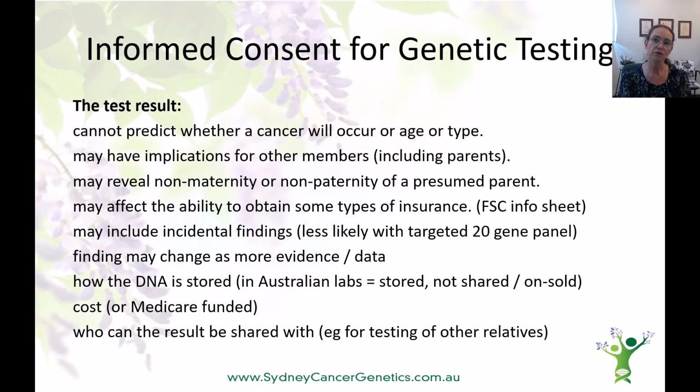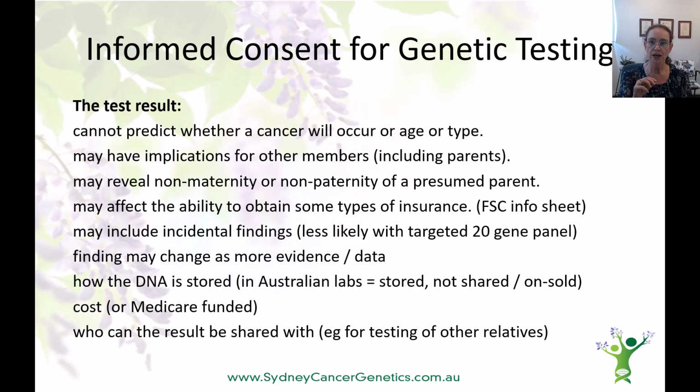So in terms of informed consent, the reason it's important is that you need to understand the implications and limitations of genetic testing. We've already run through how this test still won't be able to tell you if you will get cancer, won't get cancer, the age or type. It can only tell you about your level of risk. However, if you are at high risk, there are a lot of things you can do to reduce that risk. Most people go into more detail about that after the results come back.